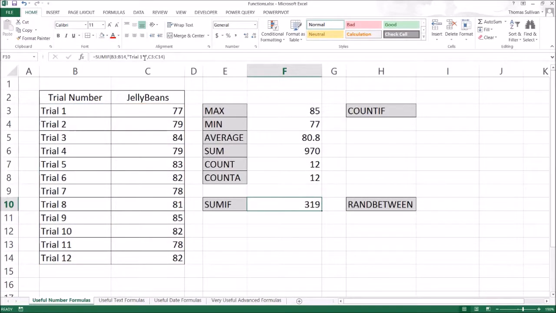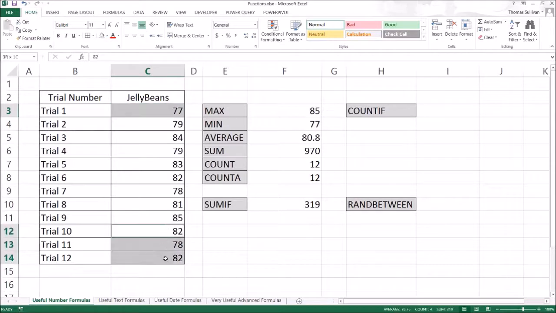So now let's try to break this down. What criteria was satisfied? It looks like trial 10, 11, and 12, because that 1 is what we call a wild star, and it can take the place of the 0, the 1, and the 2. And it looks like it's also counting this first trial, because that's exactly what it sees. Alright, so let's see if 319 is the sum of these. As you can see, I used Control-click to select multiple cells, and the sum is 319. Looks like that sum if is right, and we are on our way.